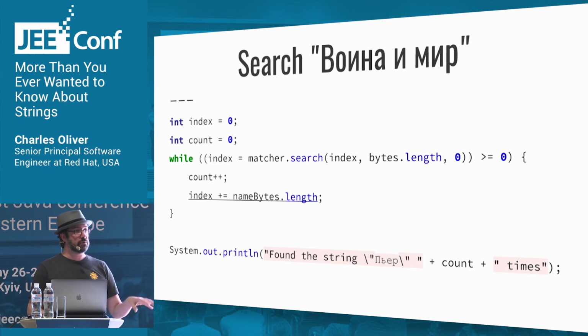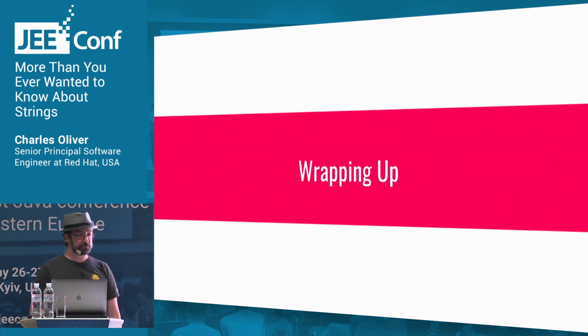And so we've managed to do a regular expression match directly against the raw bytes without copying it all, without turning it all into UTF-16, and without having to deal with that extra overhead. And then we have our count down at the bottom. We've found the number of instances of this string, and we've worked only with the raw bytes.